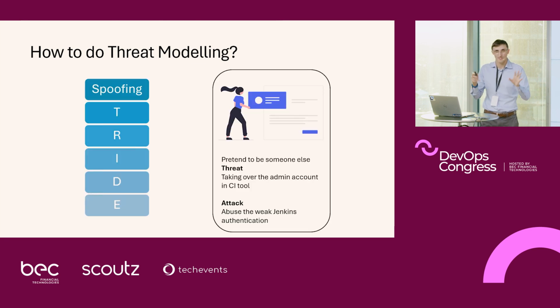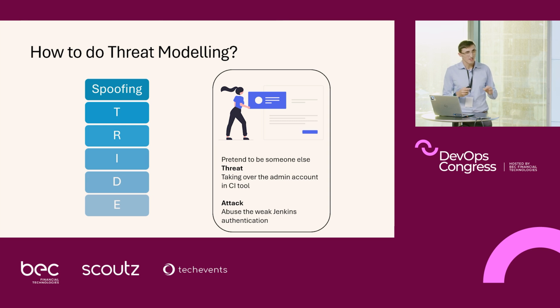What is each of the threat categories? The first category is spoofing, as I already said. It is the threat related to pretending to be someone else.